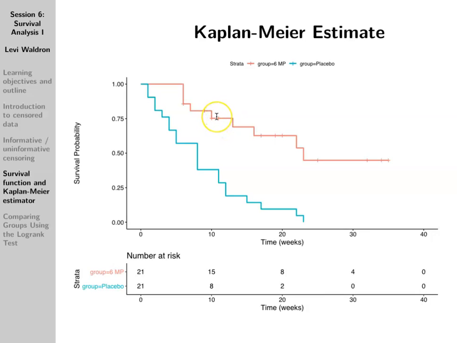And you'll see something else in here, these little marks. This is traditionally how a censoring event is shown in a Kaplan-Meier plot. So everywhere you see one of these little marks, it's actually a plus sign, it means that there was a censoring there, an unobserved loss to follow-up. And everywhere where there's a drop, that is an actual event, because it means that at that time we observed an event, so there is a lower survival probability at this point.